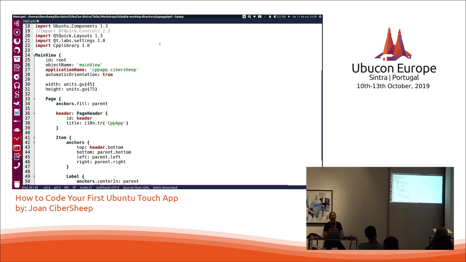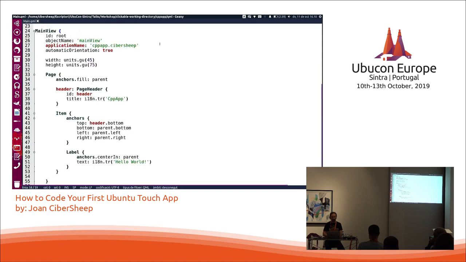We accept PRs, so you can just hack it, and it would be really cool to have so many plugins. But actually, anything you build with Clickable, you can run a command inside the Docker image that will build anything you want for the architecture you're targeting, which is a bit complicated. Depending on the way you work, it's better to have the plugin and make Clickable take care of everything.